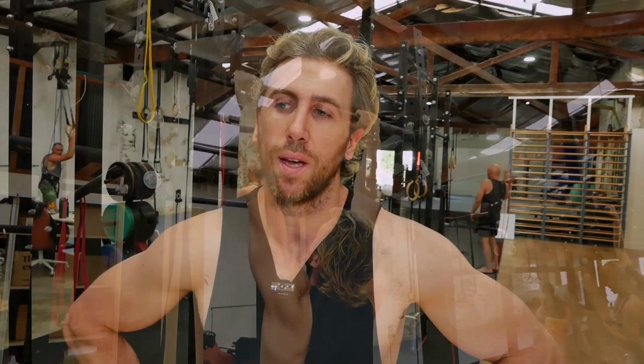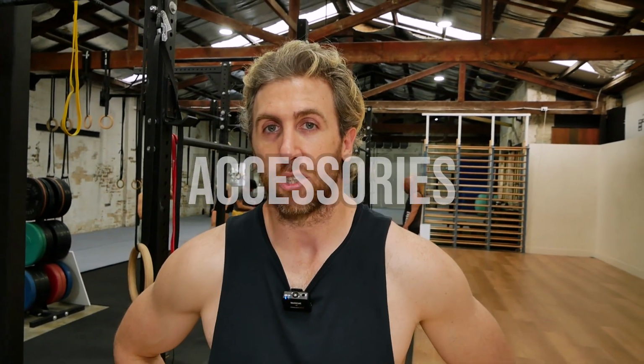Strength is funny because it is what gives you the skills, apart from any technical refinement, but it's, I guess, the least interesting thing for people new to it because it's not as fun. But trust me, if you invest in developing your strength in these pull-ups, the front lever will just become so much easier for you to do. Invest in the strength. After you've done that strength though, we move to accessories.